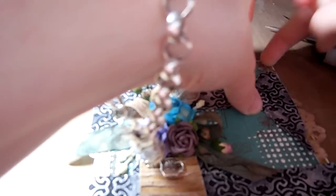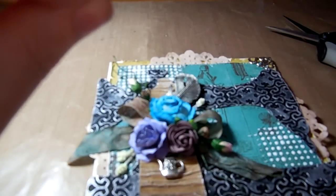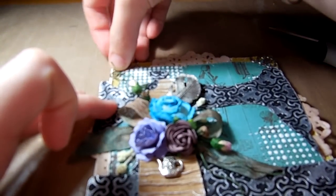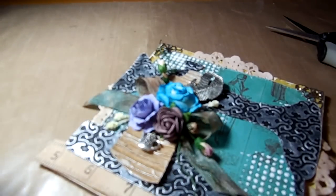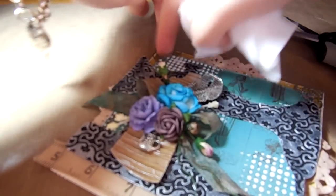Why did I do that? I'm going to do the same thing. And you could go over these with Robin Buff or alcohol inks, whatever you want, if you didn't want them silver. You could paint them, even white. I know they do come in a number of colours.